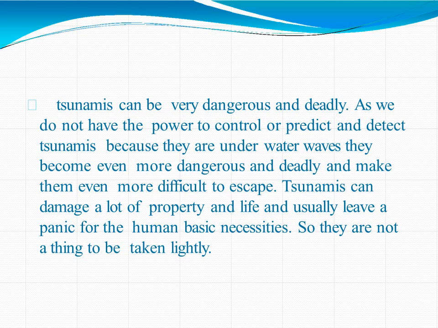As for example, think of the tsunami of 2004 itself. Those people who were residing in the coastal areas were not able to run. They couldn't run very far. So that's why the damage was more. Tsunamis can damage a lot of property and life and usually leave a panic for the human basic necessities. So they are not a thing to be taken lightly.